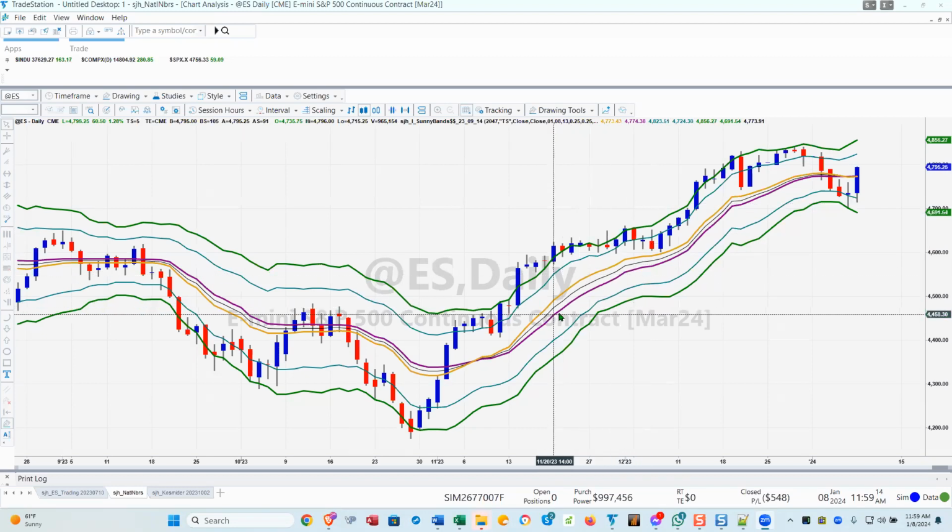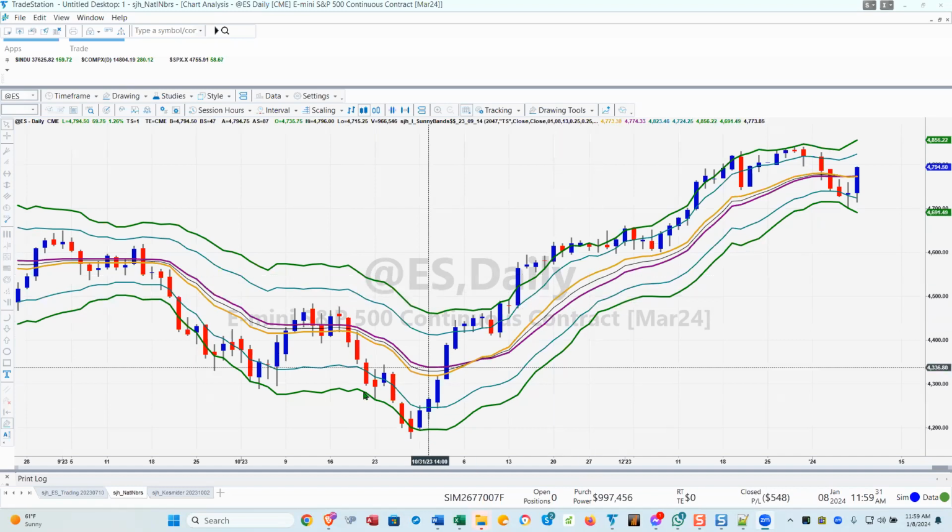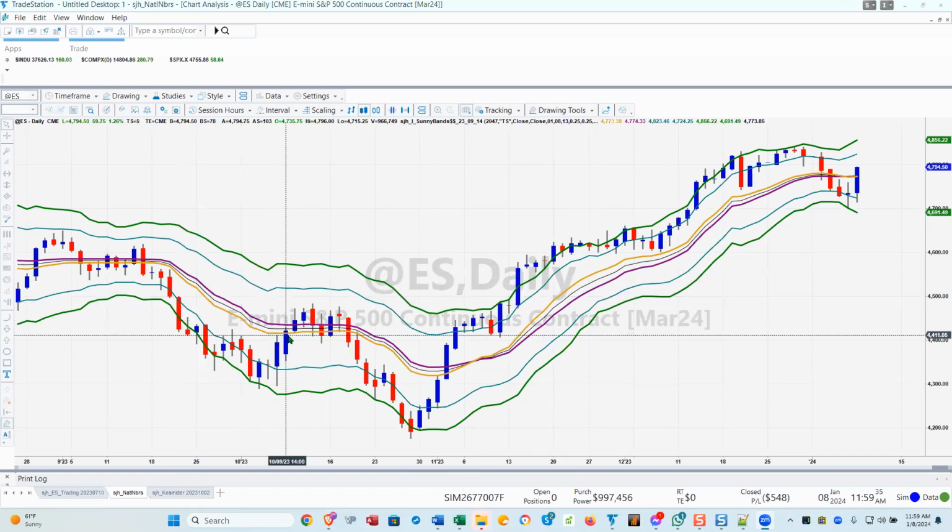I'm going to analyze your charts today with this Sunny Bands indicator. You can see there are two channels, one inner and one outer channel. In the center, you can see a gold line and a purple line, and a little black one in between. The gold and purple are my dynamic moving average, which I call my DMA. The DMA is different from any other moving average you'll ever see. You'll notice that it doesn't flip back and forth in congestion areas.